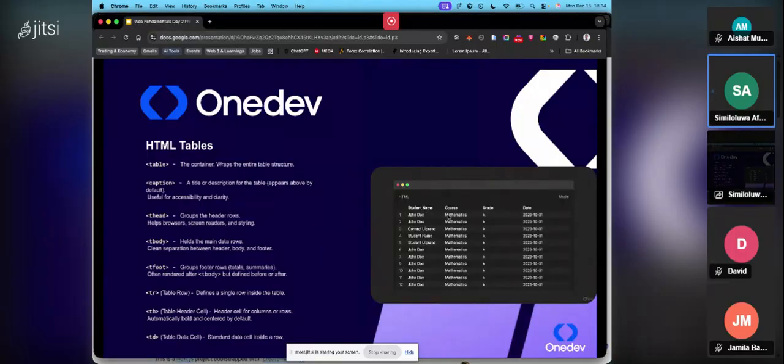Then for these ones, once again, you are going to wrap them inside what? A tr tag first. Tr tag, because tr tag is what? Table row. So one is a row, and that one is a row, another row, and so on and so forth. So you wrap them in a table row, tr tag. Then for each of those elements, each of those cells, you wrap it in a td tag. Okay, that's how HTML tables are built. They need to be built with precision and with careful understanding of how tables work.